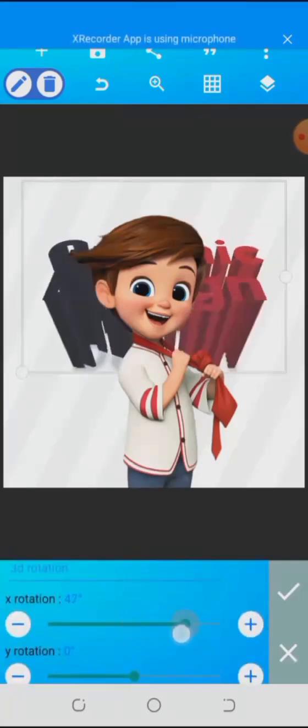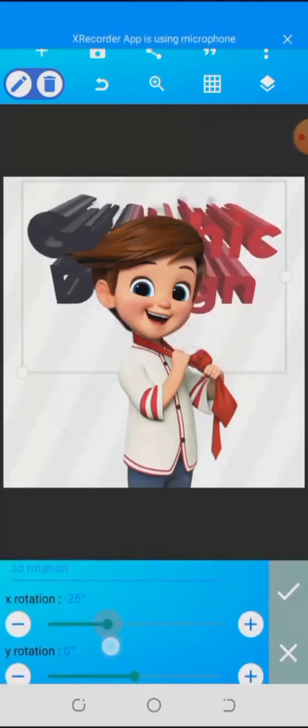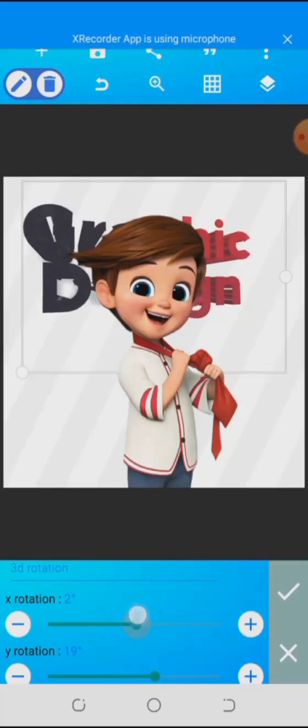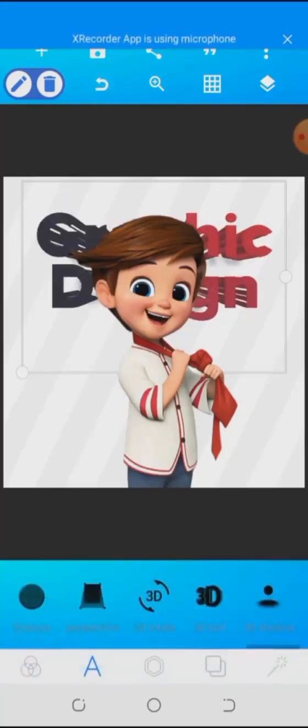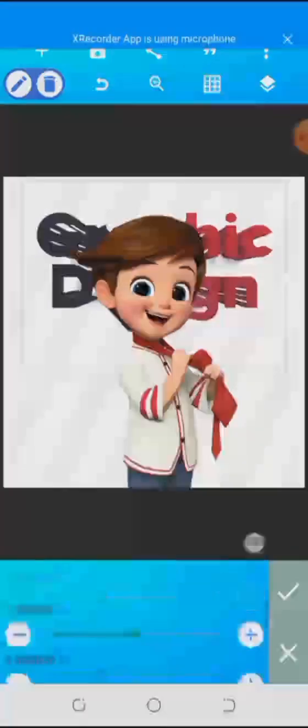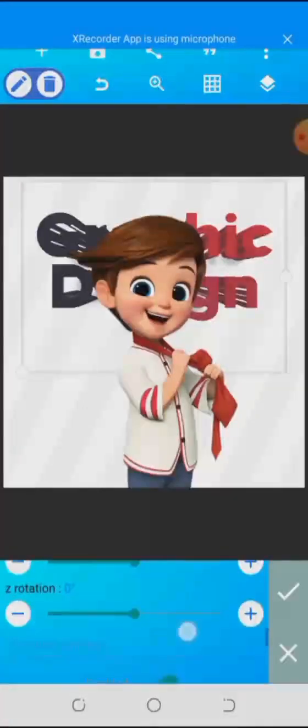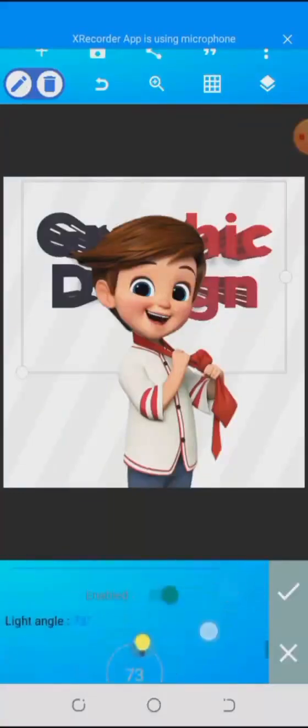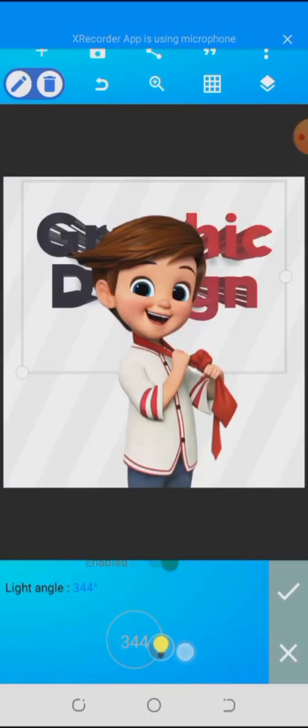Now this rotation also, if I want to rotate it, I do that here. And then we have the stimulation lighting. Okay, it's on, and the angle, how I want the lighting to go. See that, right?